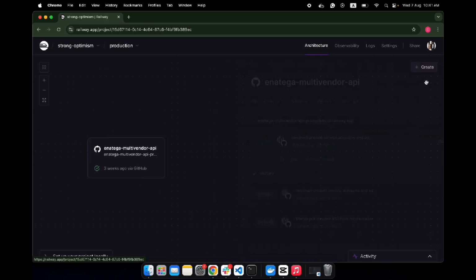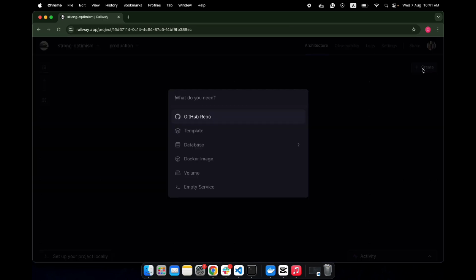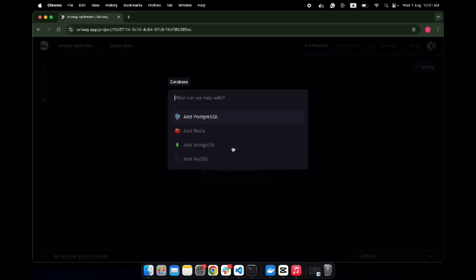the backend API. So for that I can just click on the cross button and then go to the create. This time I need a database, just like we did in the local setup that we created a Redis. Since the Redis was part of the Docker Compose file, once you build up the Docker Compose file, it will automatically generate both the backend container and also the Redis. And then we added those three environment variables in the dot environment.